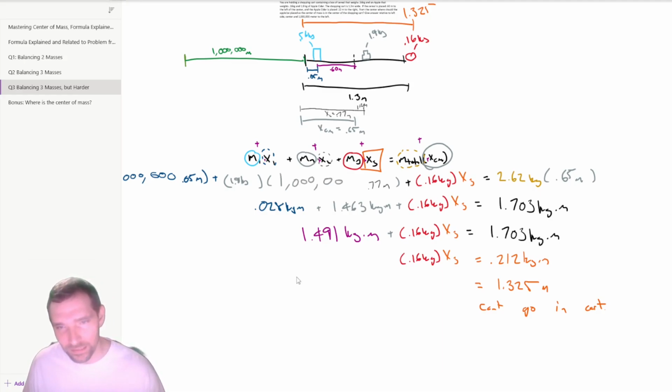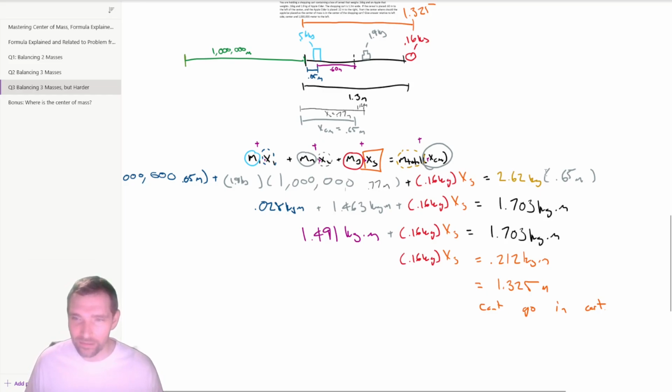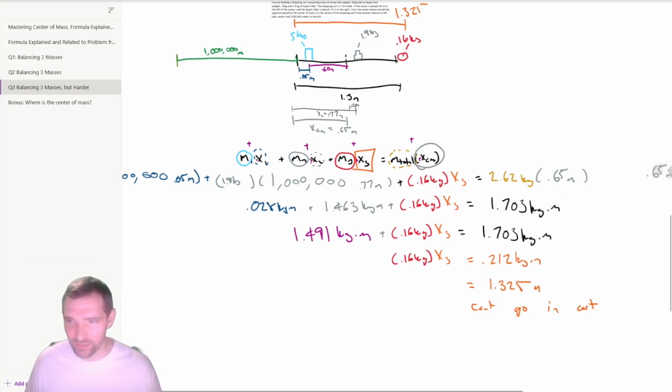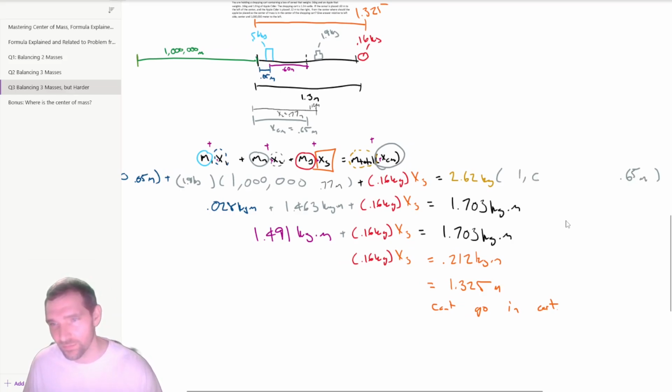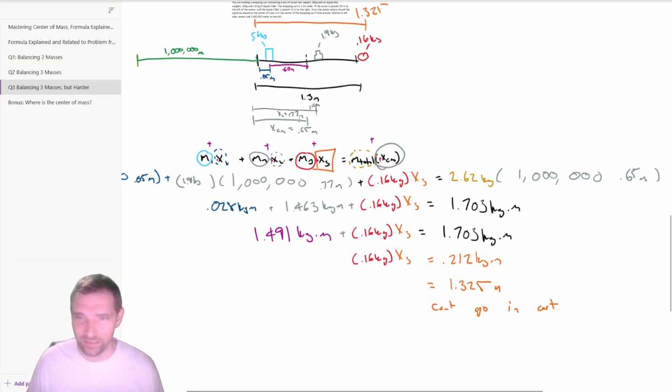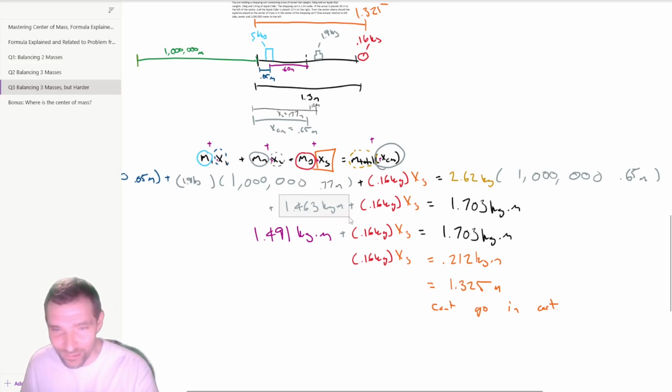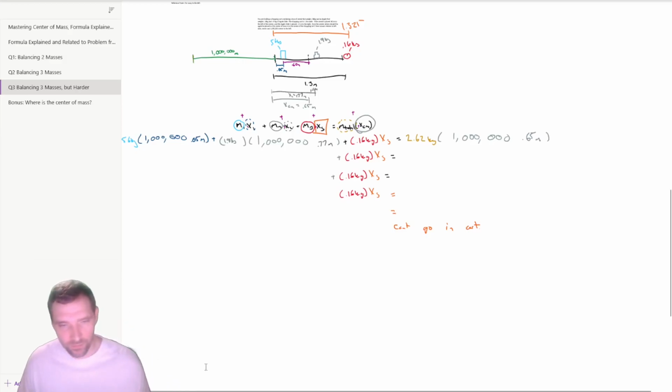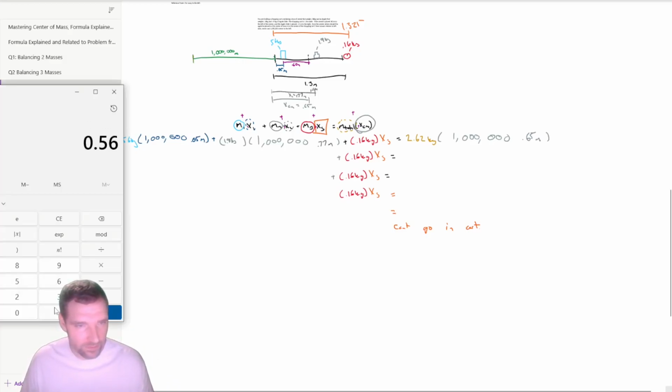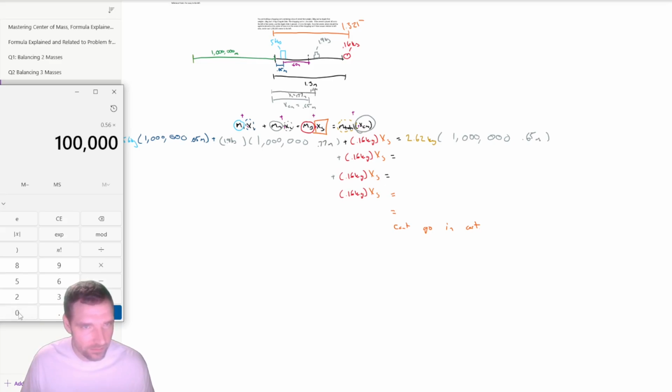I think you're probably getting the idea here. It's just a matter of plugging in the numbers and seeing how it works. So we'll go through how that works. So we've got 1 million 0.65, because now this is all relative to being that much further away than when we were at the left side. So we're going to have some pretty large numbers now for our values, but we should be able to end up solving for our x3.